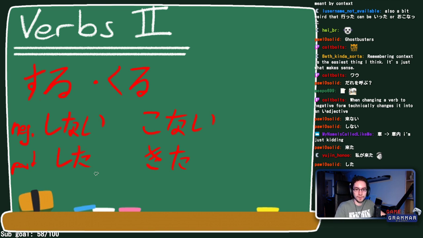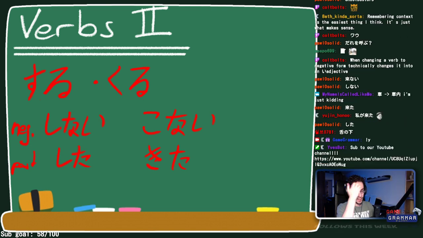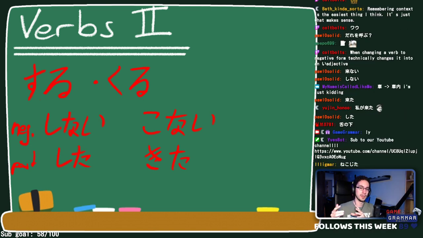What have we learned today? Let's review. Last week, we learned about ichidan verbs and how to conjugate them. We also learned how to differentiate ichidan and godan verbs. If you don't know that, or if you're a bit confused by the terms ichidan and godan, I encourage you to go on YouTube and watch the newest video that I uploaded from last week, where we learned how to differentiate and recognize them, and what those terms mean.